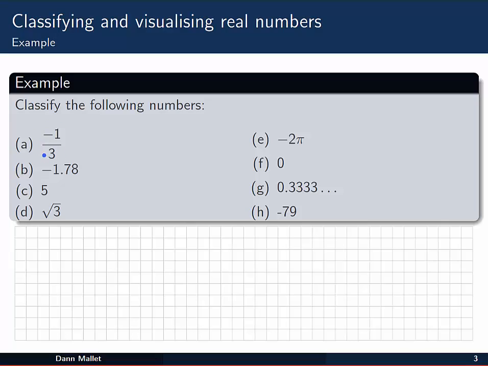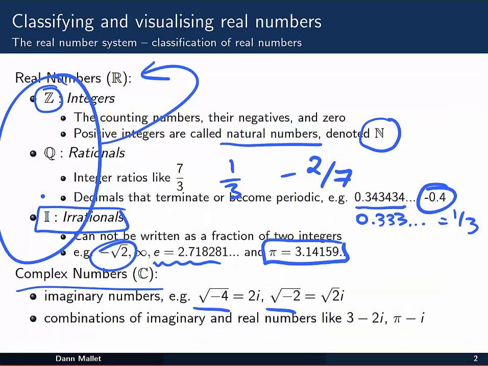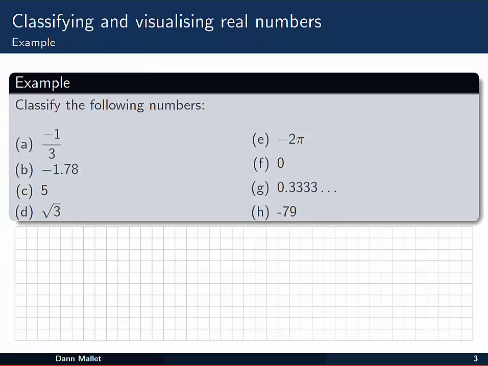The first one we've got here is minus one on three. Now that's minus one, that's an integer, and three is an integer or a natural number. And we've got a ratio of those two things. So going back to our classifications, that is going to be a rational number. So we're going to write that one in straight away: A is rational. That's not irrational of course, it's also not a natural number, and it's not an integer because it's a ratio of integers.